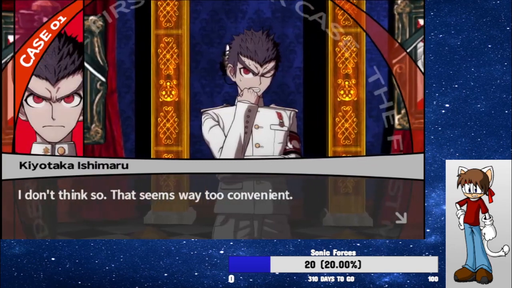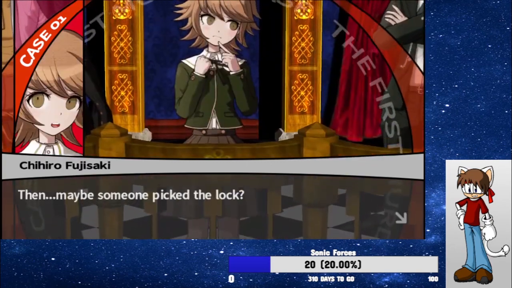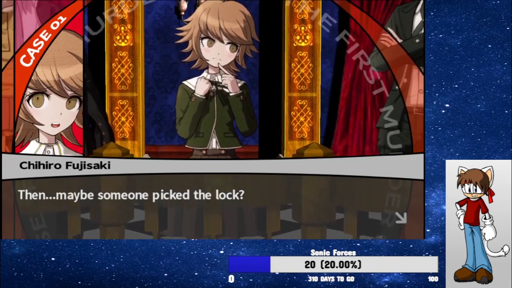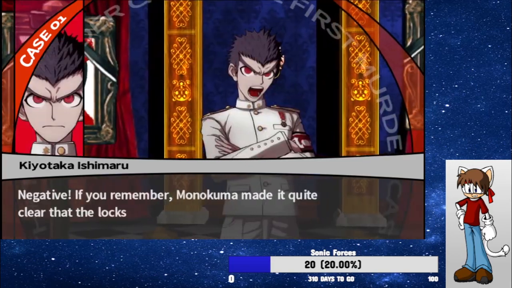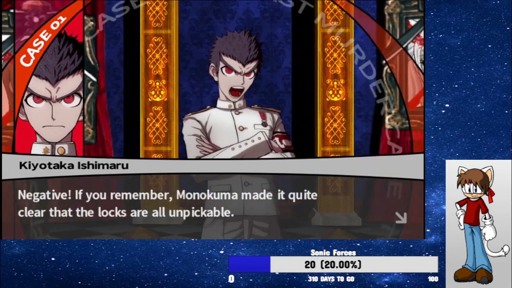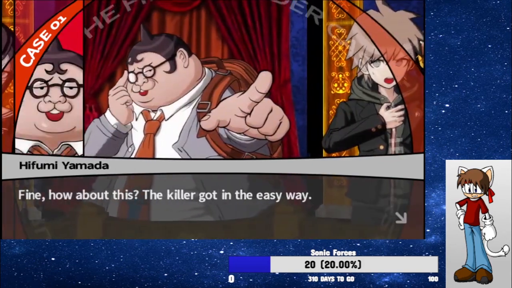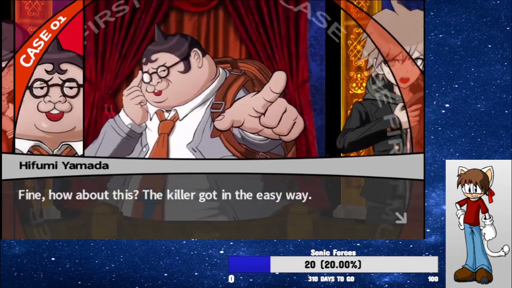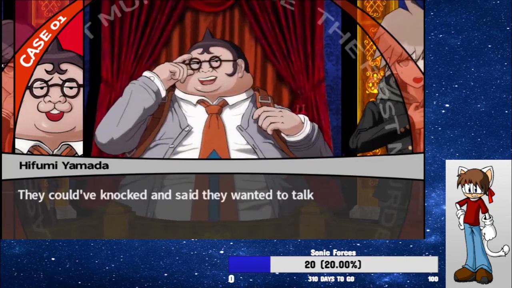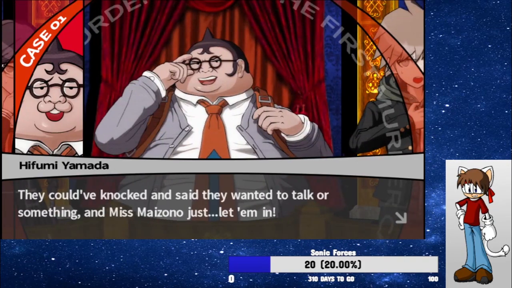That seems way too convenient. Then, maybe someone picked the lock? Negative! If you remember, Monokuma made it quite clear that the locks are all unpickable. Fine. How about this? The killer got in the easy way. They could have knocked and said they wanted to talk or something, and Miss Maizono just let him in.